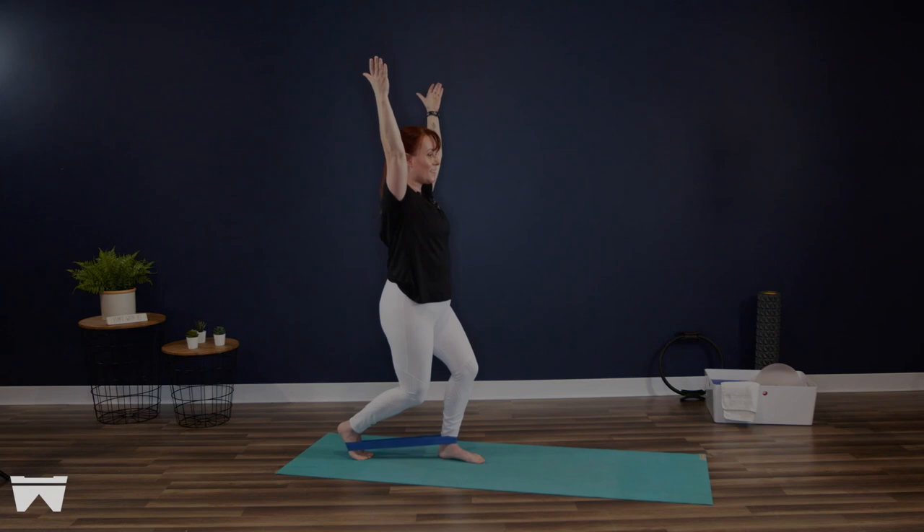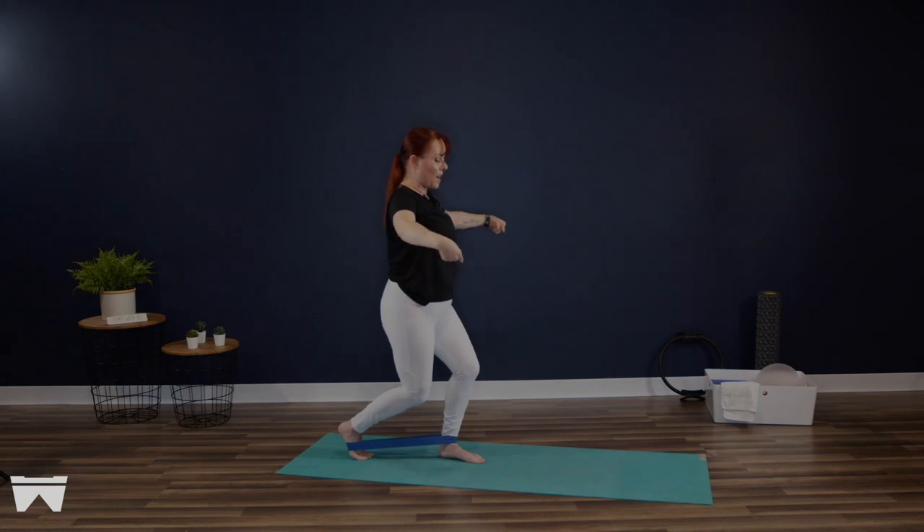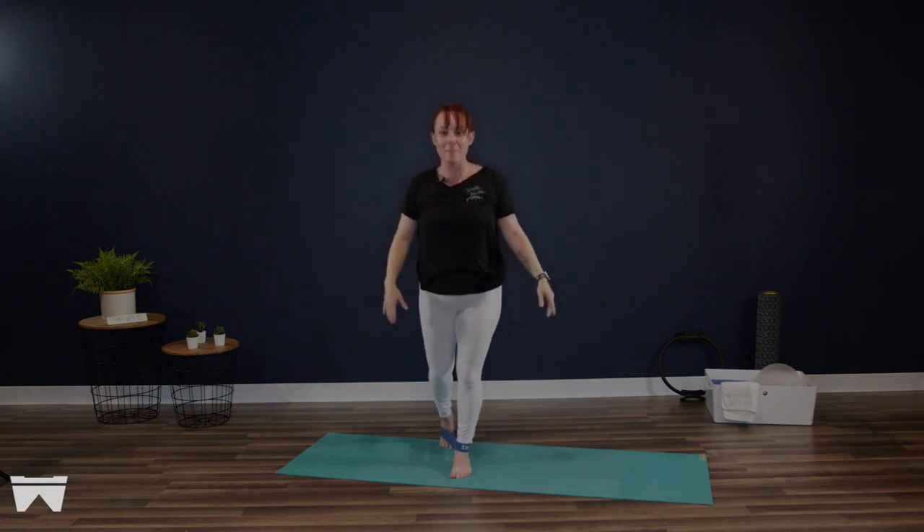Last two. Now keep that heel just barely hovering off the floor. We're going to butterfly those inner thighs — thinking about both inner thighs spiraling inbound, little butterfly. Last four, three. Coming onto our backs, and two. With control, stand all the way up and release the tension of that blue band. We're going to lie down onto our backs.